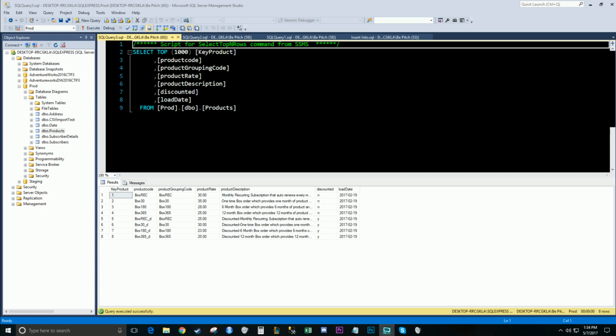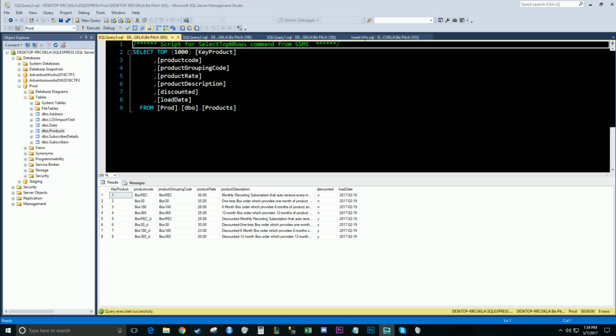Today's video is going to be covering inserting data or values into a table. So this is an instance where you have a table and you need to insert a couple rows. Most oftentimes this is going to be when you have a dimension table or a reference table that is not updated often. So maybe a company adds a particular product and they need to update their data.